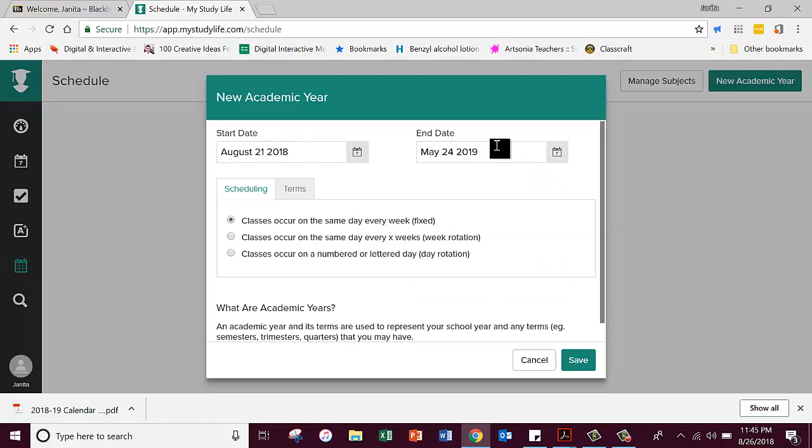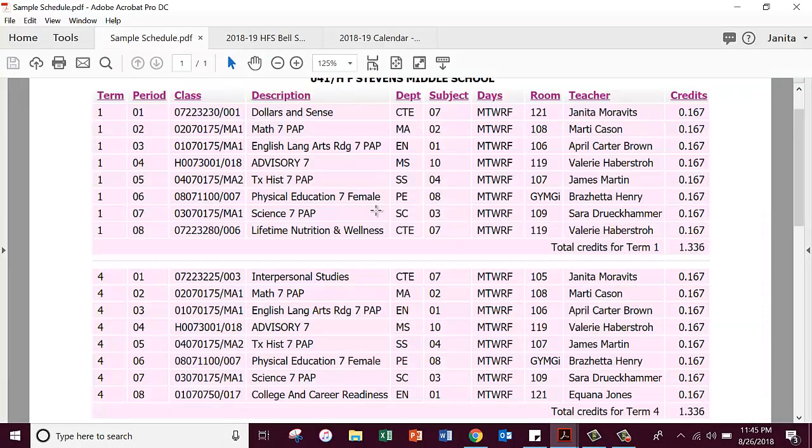Now, the majority of your classes are going to work this way, but some of your classes, for example, let's take a look at a schedule here. This particular schedule has a half credit class right here. Dollars and cents is half a year, and the other half of the year this student has interpersonal studies.